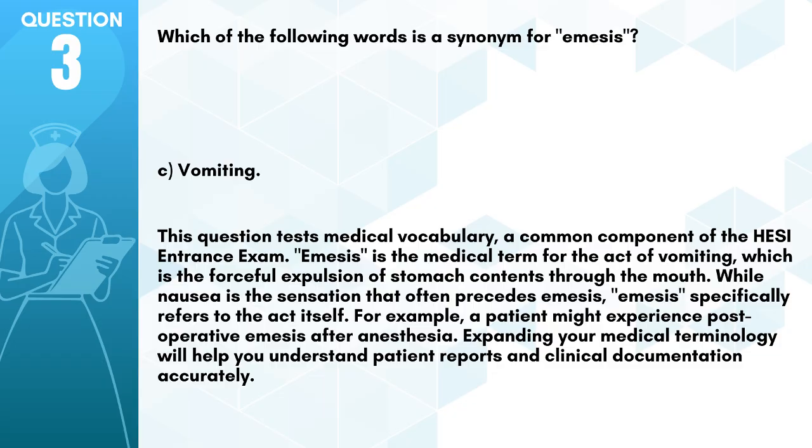Emesis is the medical term for the act of vomiting, which is the forceful expulsion of stomach contents through the mouth. While nausea is the sensation that often precedes emesis, emesis specifically refers to the act itself. For example, a patient might experience postoperative emesis after anesthesia. Expanding your medical terminology will help you understand patient reports and clinical documentation accurately.